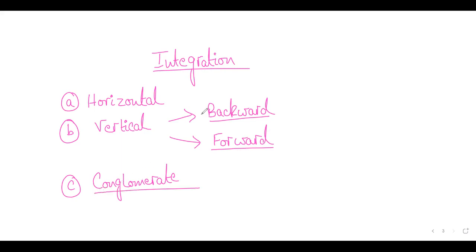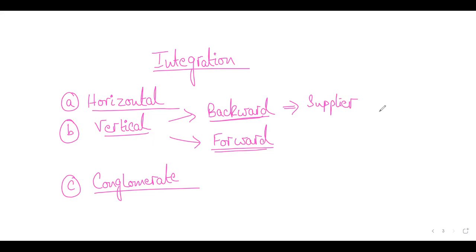Is it making sense? Horizontal is two same type of businesses in the same industry and at the same stage of the production process. In vertical, the industry is the same, but the stage of the production process is different. So if a car manufacturer merges with the tire producer, tires are an input to car manufacturing, so that would be backward vertical integration. In the case of forward, you merge with the retailer of the product.